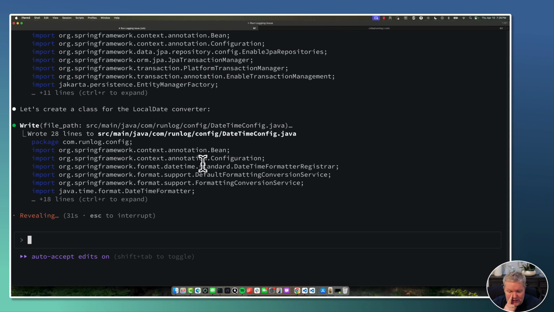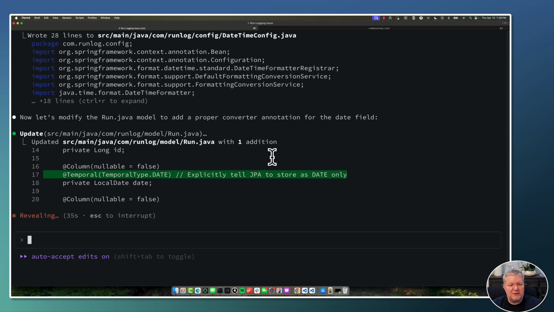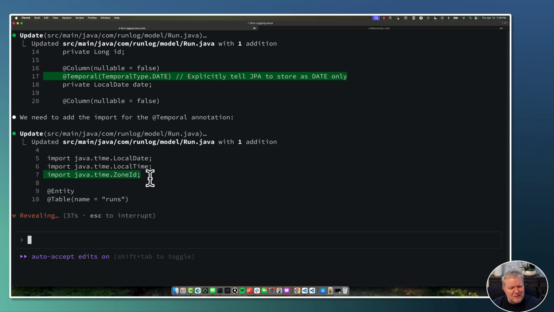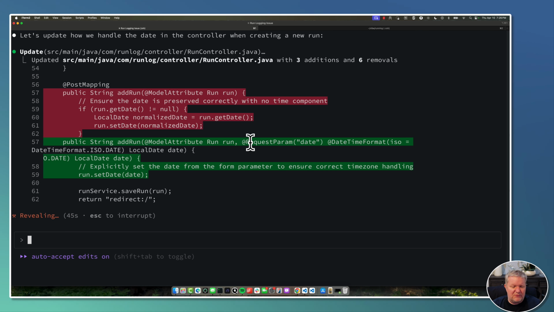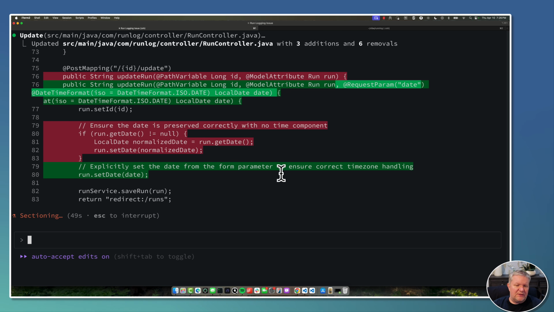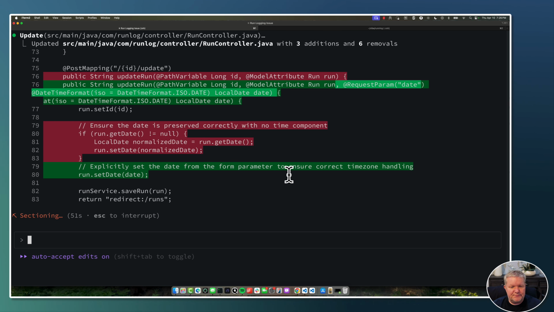So it's changing the JPA config and it's changing the... I wish I could click on this, but oh well. It's thinking that's a problem with the date type. So explicitly tell it to store it as date only. I wonder if it was storing it. I don't know how it's storing. I probably should have looked at the code.